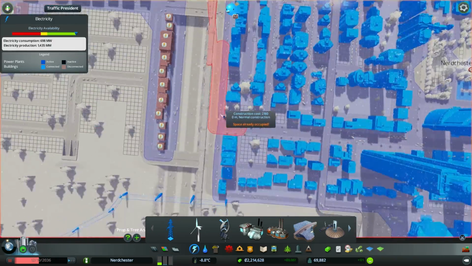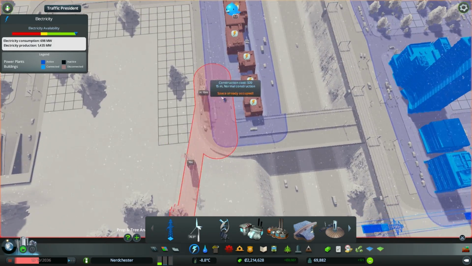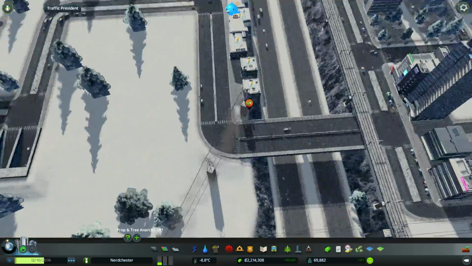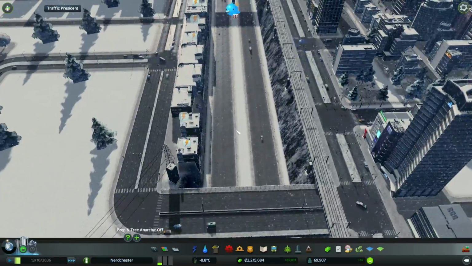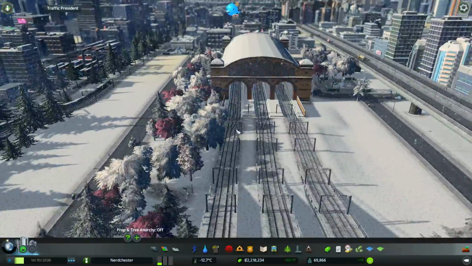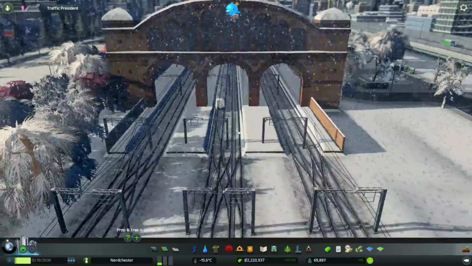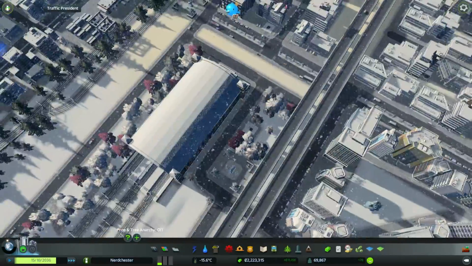Where can I make a good connection from? I guess we'll just go from here to there. So that'll connect those guys. Where's my little train? Where is he? Is he at the station? Oh, no, there he is. There he goes. Okay, well, I guess that'll work.